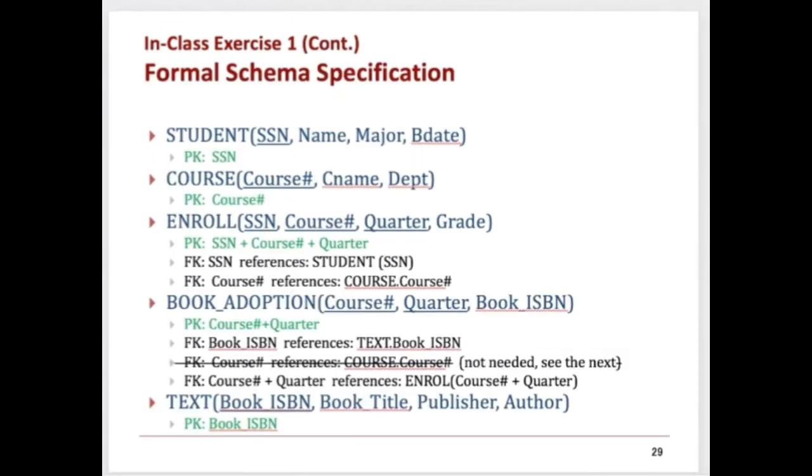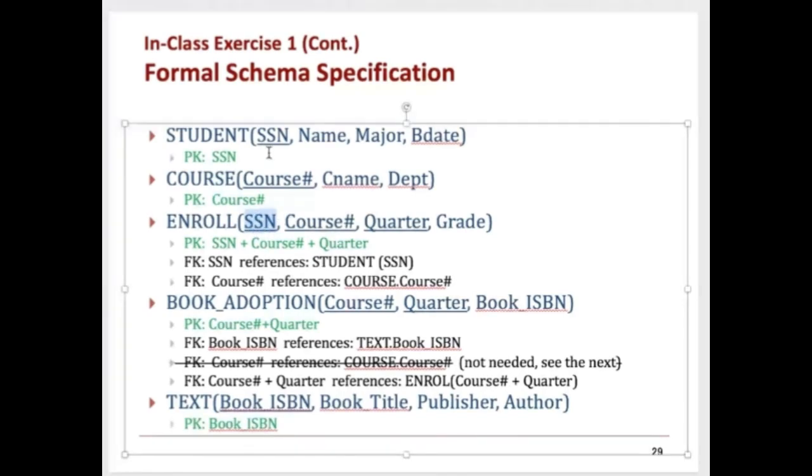So how do these things link with each other? Enrollment. What do we see here? First of all, we have a social security number, and it should come from the student's social security number, because there it is the primary key. So in this table, this social security number will be a foreign key. This is the first thing. Foreign key, this social security number here has its reference from social security number in the student table. So this is the name of the table and this is the name of the column. This is one foreign key that we make.